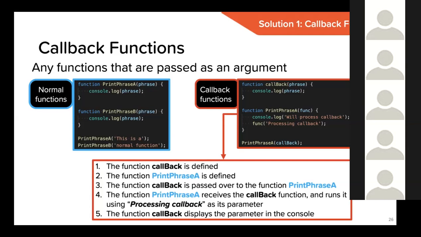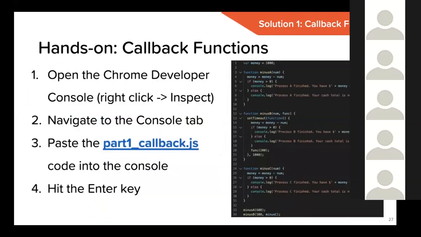It's okay if you didn't get this right now. It takes a little while for this to sink in. Wherever you are is perfect. Let's keep going. We'll give you guys an opportunity to try this out. Okay. So go ahead and go to that console. Go to that list of code that you have, and pull out the snippet called part1_callback.js. Okay. And we'll go ahead and run it in the console.